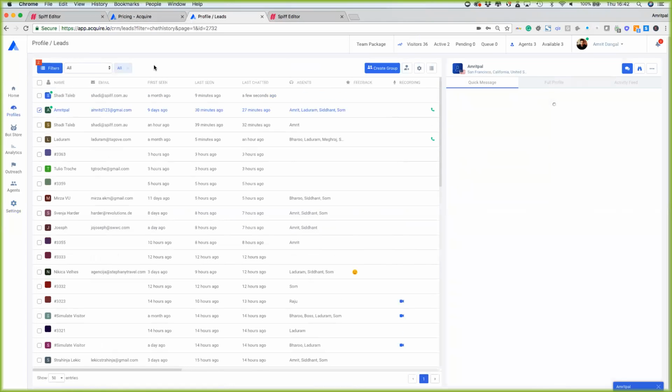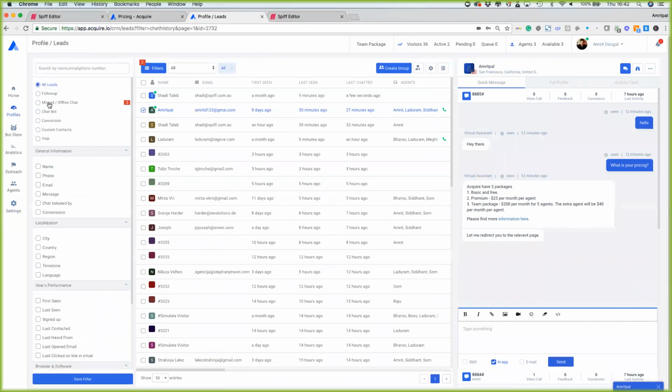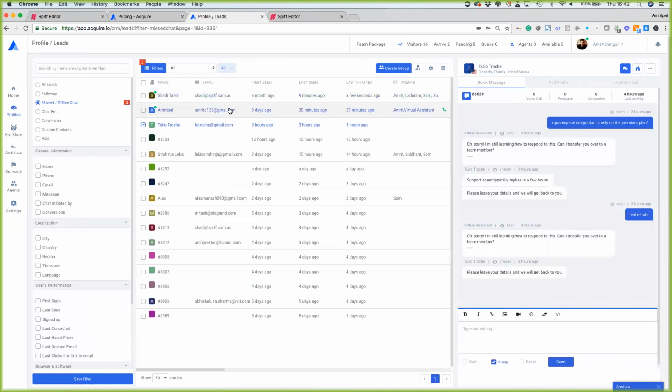Okay. So when somebody sends you a message while you're away, it will come into your filters, for example. You can filter and it'll be like missed/offline chats. So here I can see that there are 2 messages that I've been left. It's going to be the top customer here, so there you go, it's pre-selected for me. These 2 messages here were left, and this is something we're getting a bit more of an improvement on. But anything you miss will be displayed here, so every customer will come up straight away.